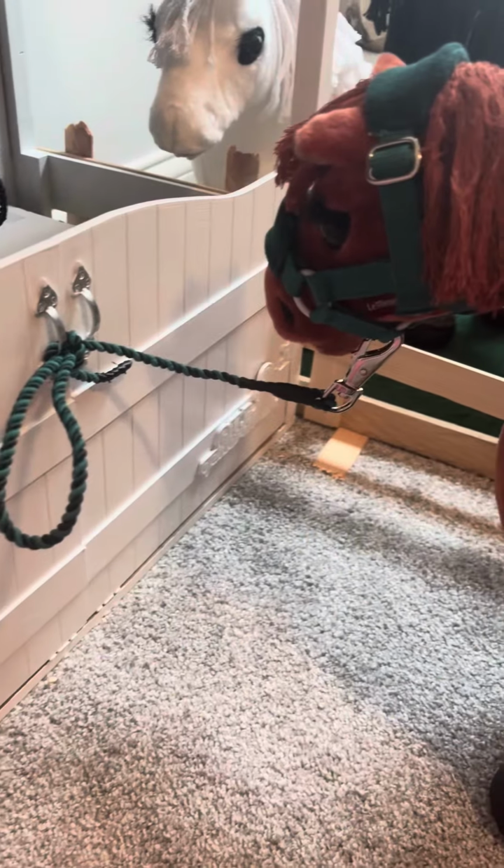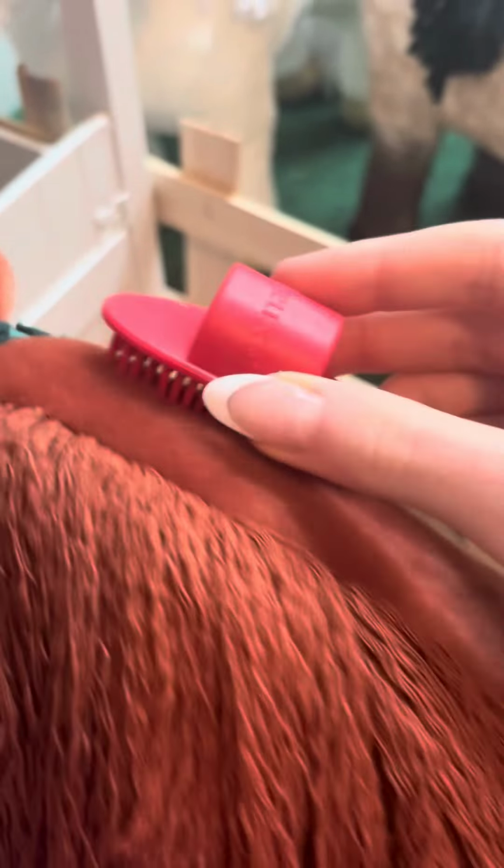Alright, so she's all tied up, and now I'm gonna start grooming. I love grooming. I think it's really important to do, and it's just so much fun to spend time with your horses or ponies and not really worry about riding or anything, just have fun and relax with them.